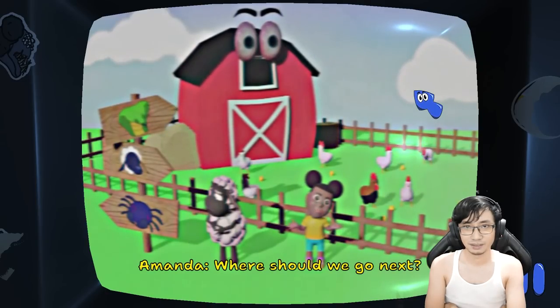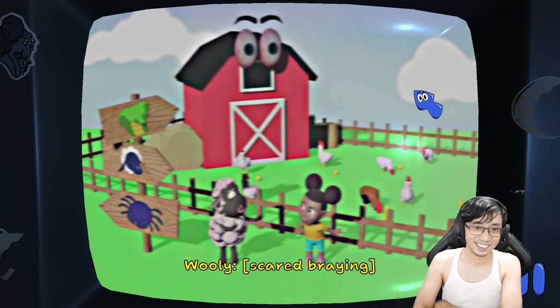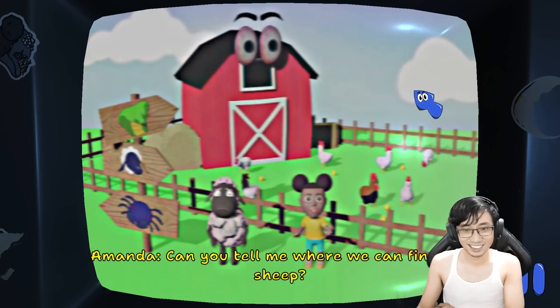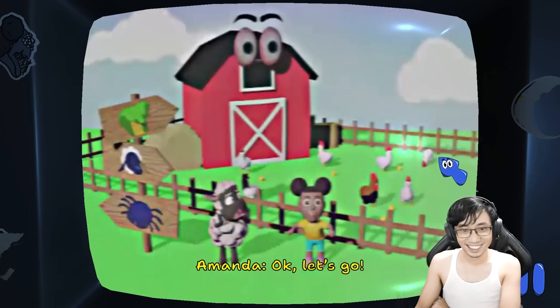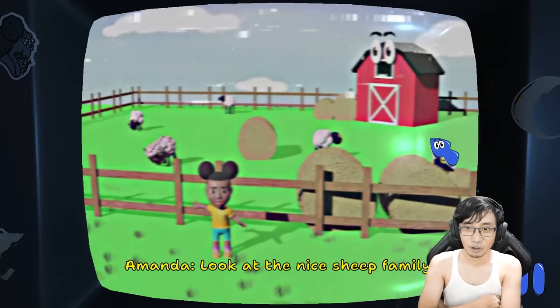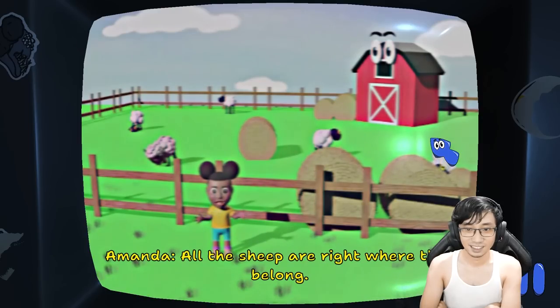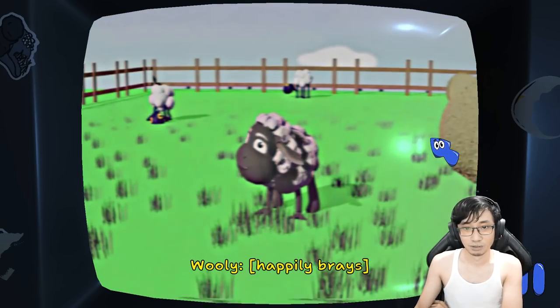Where should we go next? I think it's time to visit the sheep. Can you tell me where we can find the sheep? Okay, let's go! Look at the nice sheep family. All the sheep are right where they belong. Sheep ka ba? Oh, gago.